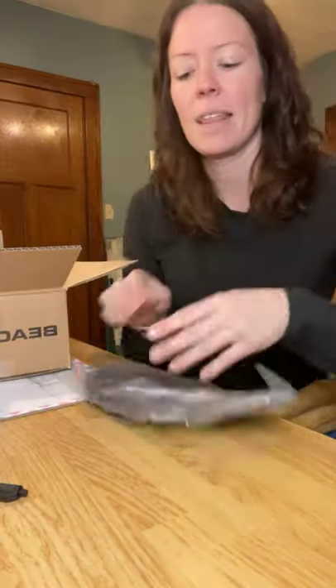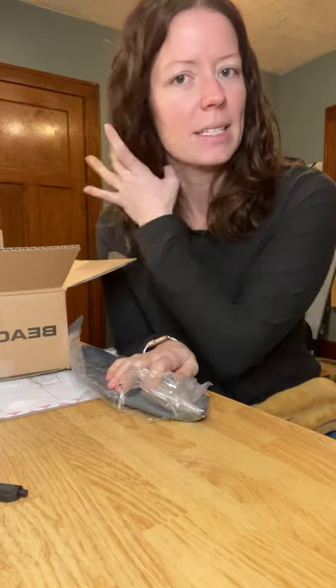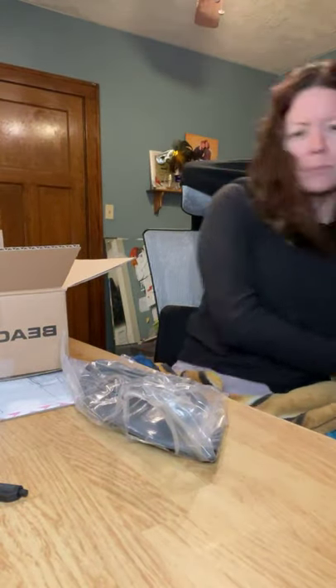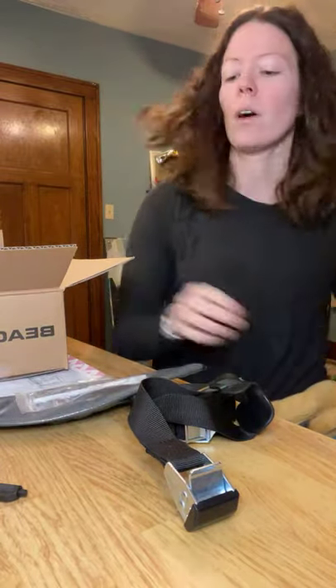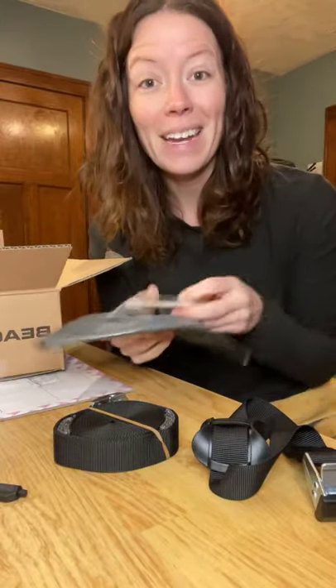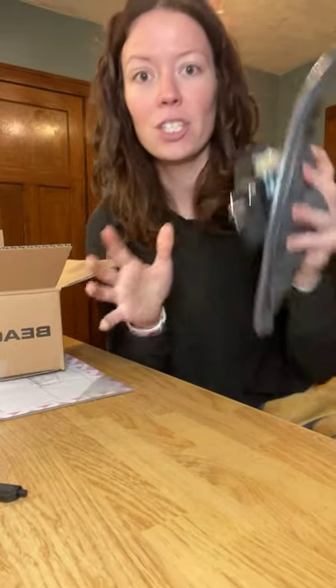The other piece of equipment is this core ball. Here's something really awesome about this program: Autumn created a separate week of workouts for if you're traveling — like the summer or vacation. She created a set of workouts that only need just the ball and just the control track. Can these things fit in your suitcase? She created an entire week of workouts that require just this equipment — no weights, no band, nothing. How awesome is that?